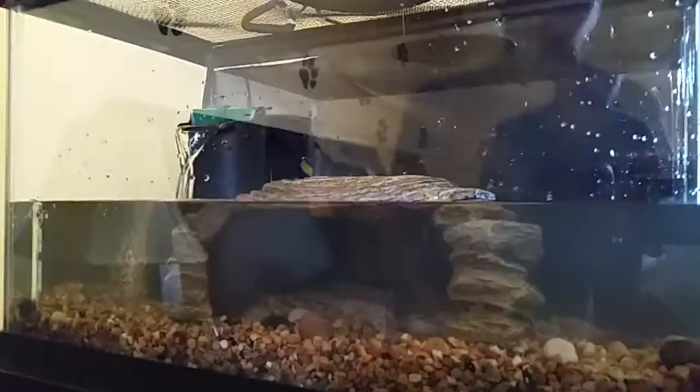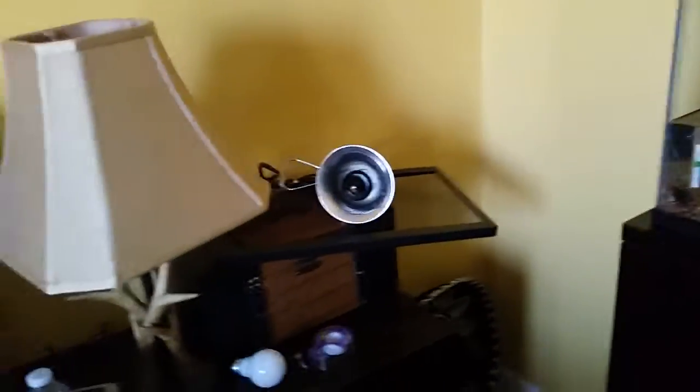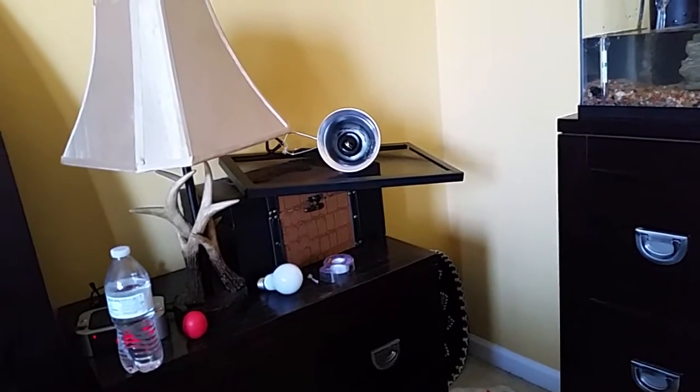I turned on the light and it's purple. Even with the lights off you can barely see it on — I don't think it's powerful enough. Oh my gosh, I just touched that bulb and it was blazing hot. It wasn't even on for 30 seconds and it burned through the glove. I'm scared to touch it now — I'm guessing it's like a heat lamp or something. I'm not sure if that bulb is broken or not, but it was hot and it still is hot, so I can't take it off until it cools down.